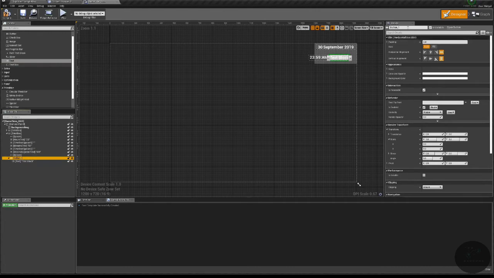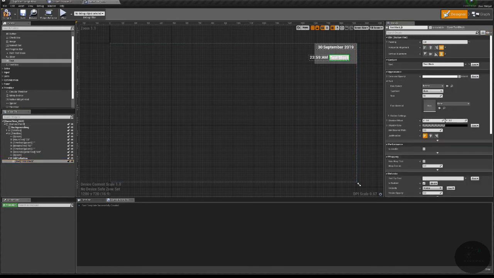There we go. I'm going to name this button mil civ button. The text I will name mil civ button text, and I am going to put an M/C in there, and I'm going to change the font size to 20.